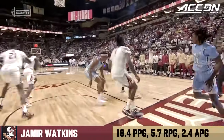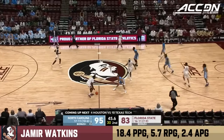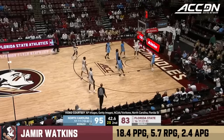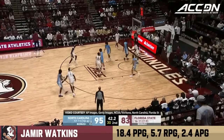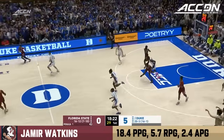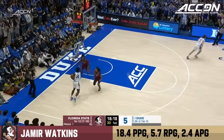Ian Jackson showcasing his speed. Watch how he's able. But he has made it clear it's time. He's ready to go. No, he's not done. He's just ready to move on from what he's doing right now. Ahead for Knipple, spotting up. That got partially blocked, deflected by Davis. Here's Watkins at the other end for the dunk, and Florida State on the board.